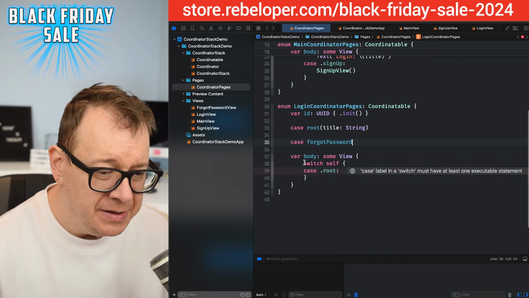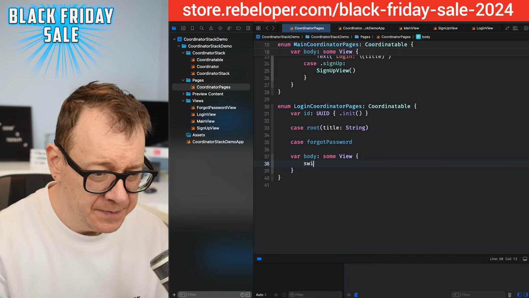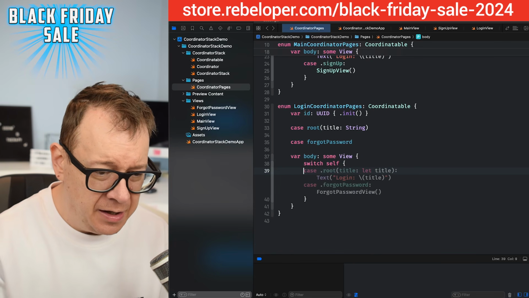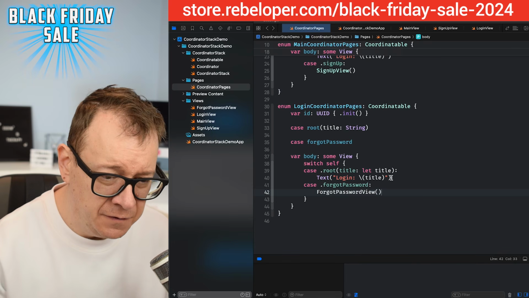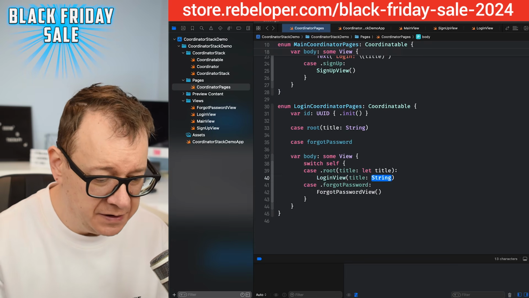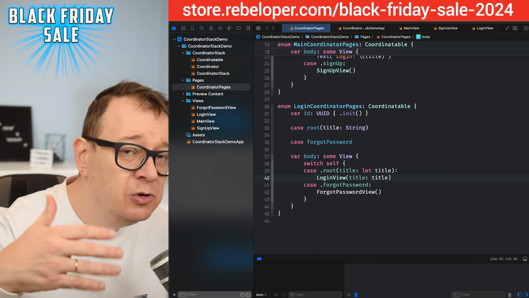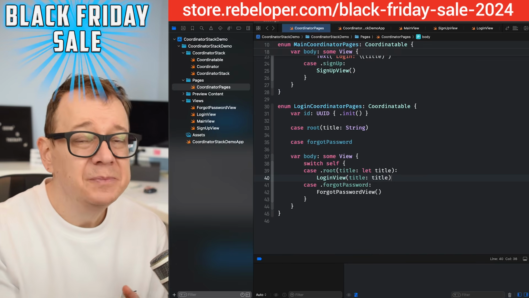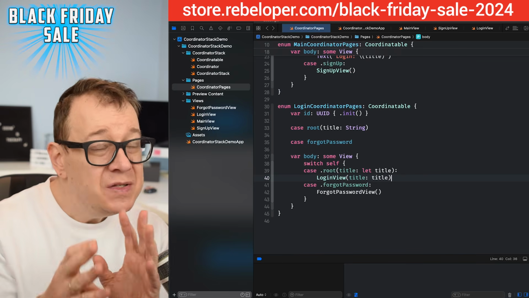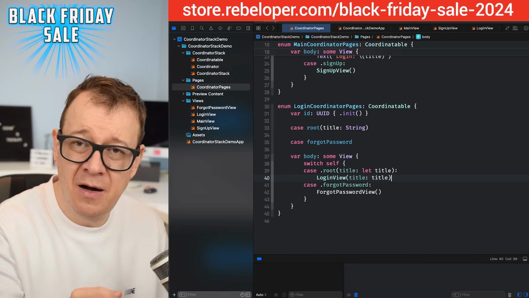Okay, the body, well, let's just type out the switch again. So switch self, and yeah, instead of text of login, we are going to actually use our login view of title, and we're just going to pass along the title. This is how we would move some dependencies, some data between views. Use this for small things like, let's say, index or the title right over here.